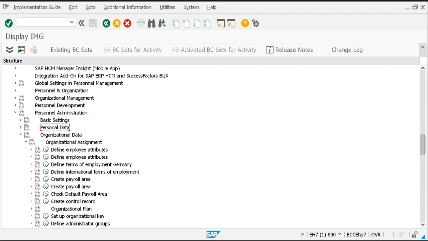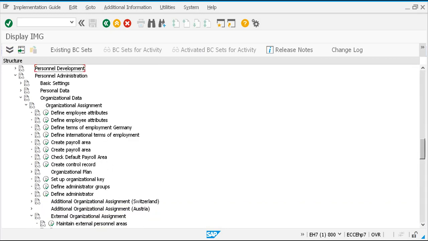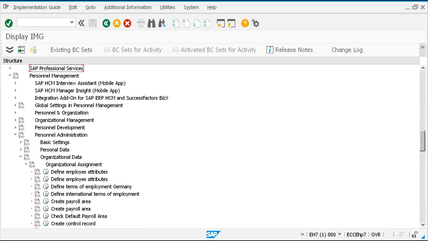How do you go to personal data? I'm directly coming from here, maintain external work contract, to here. But the actual path is personnel management, personnel administration, then personal data.